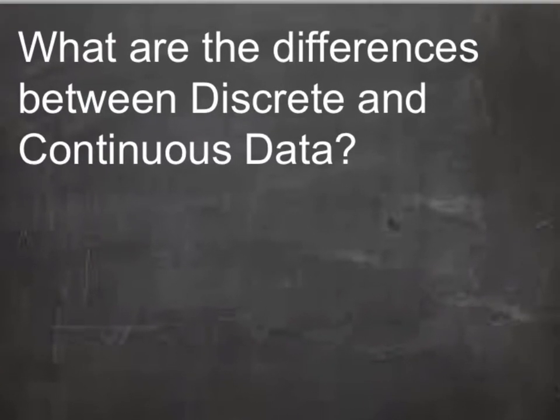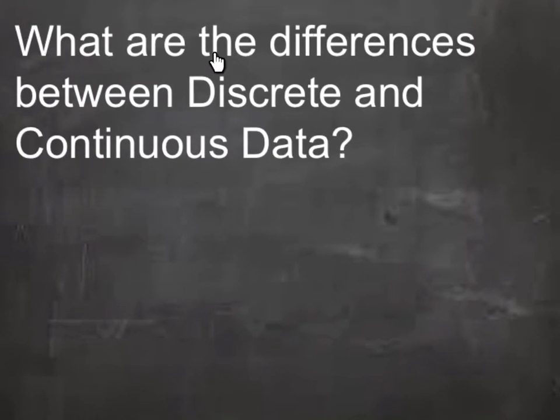What are the differences? Oops, did not mean to move that. What are the differences between discrete and continuous data? Now that you've watched the video, you've written down notes, you practiced some examples, and you also have absorbed all of this new knowledge, I want you to now apply it. So answer this question. What are the differences between discrete and continuous data? So you can say, well, the difference is discrete data is this, or continuous data is this. Okay, so there are some sentence starters to help you out. Go ahead and answer those questions. And when you answer this question, that goes in your summary.